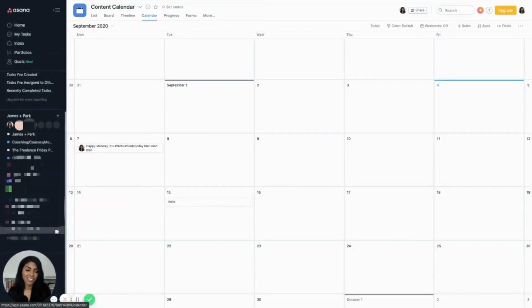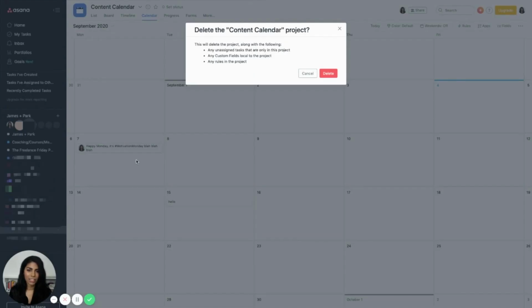Once you're done with a project, we'll just click on archive project, or you can completely delete them. So what I do for all of my clients, for the actual, non-fake content calendars like this, is archive them just in case I ever need to reference back to them. I keep them in retention for at least a year or so, just in case they ever need anything, or I need to reference back to something, or I want to make a case study out of something, etc. But if it was something like this, where it's just a test or just something for you, you don't really need it anymore, you can click on delete.